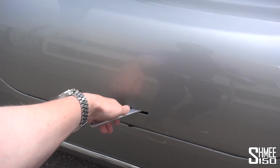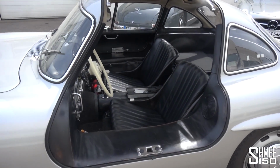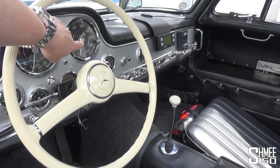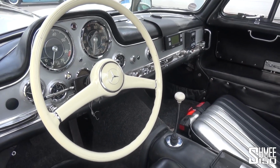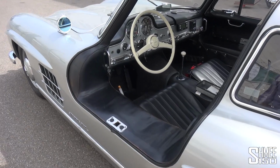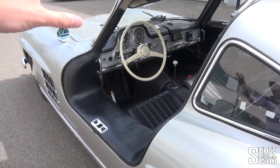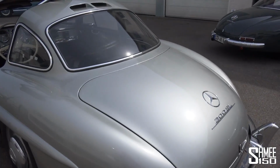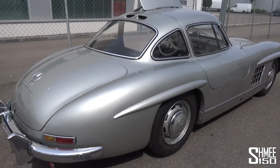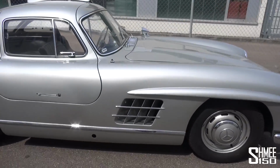But let's just open up these iconic doors. Up they go. Just have a look at this. How cool is this thing? It actually goes up to 240 kilometers an hour when you're driving it. And I can imagine it's going to be something incredible to do so in. 4-speed manual, but a lot for me to learn about the period driving elements of the car. We've had a quick run through of it already, and it's going to be time to go for my first drive in it. But it is just a work of art, a thing of beauty.